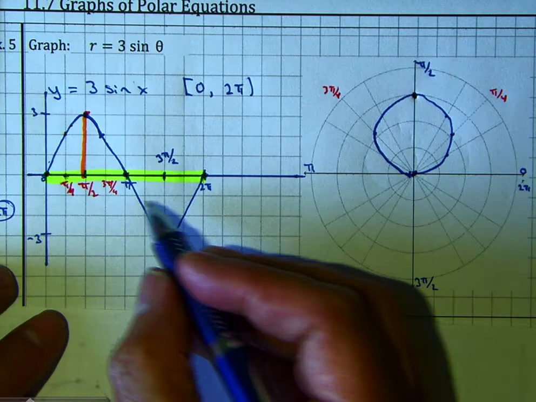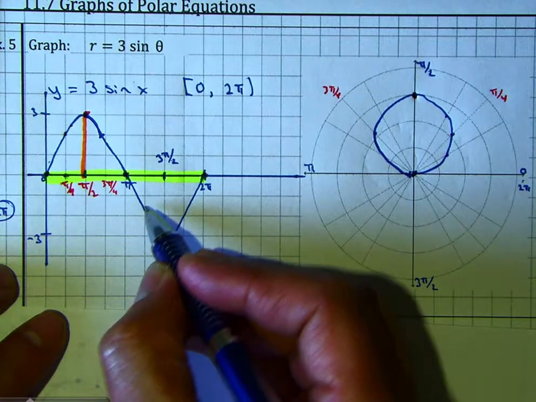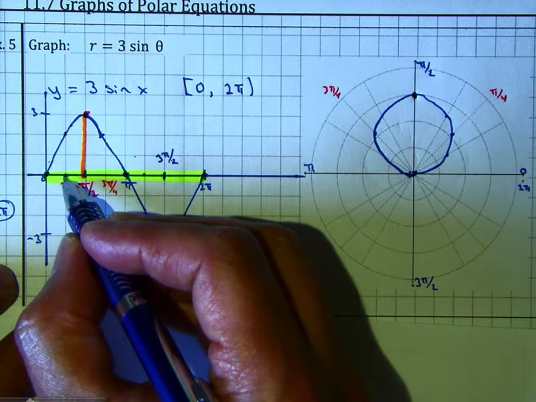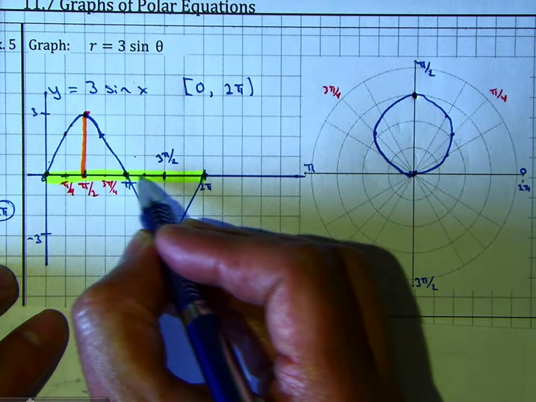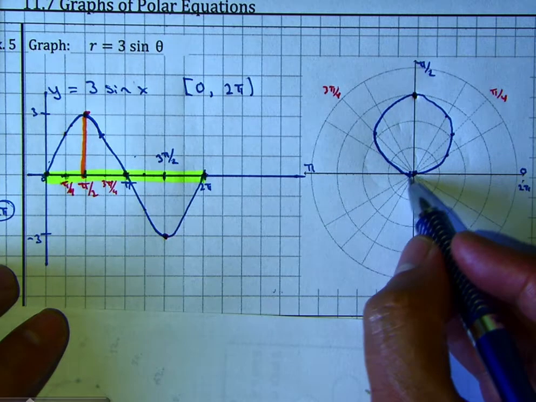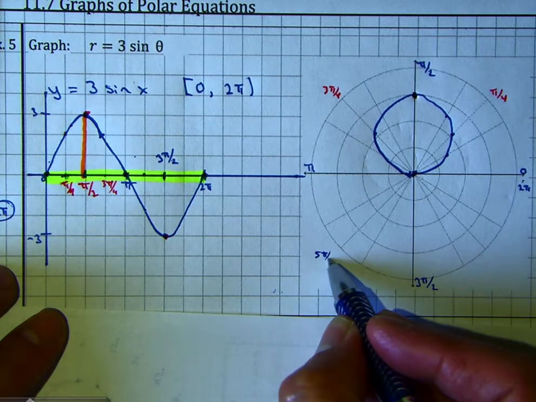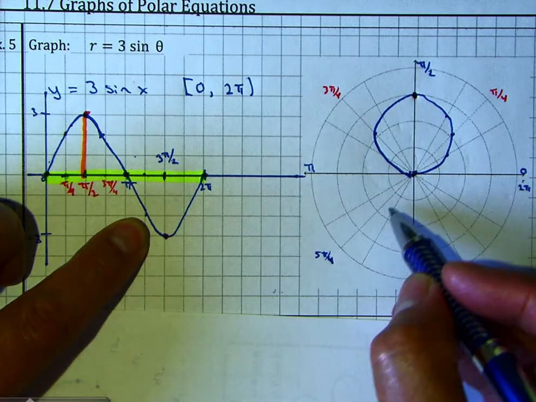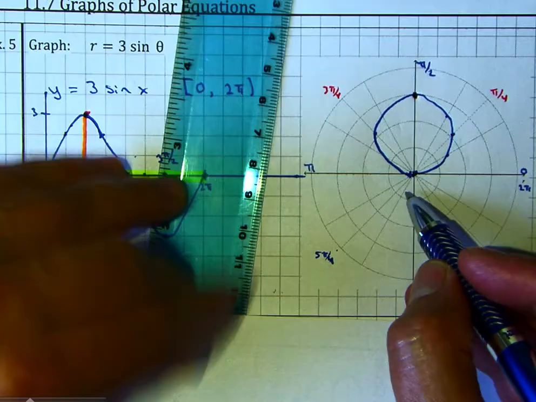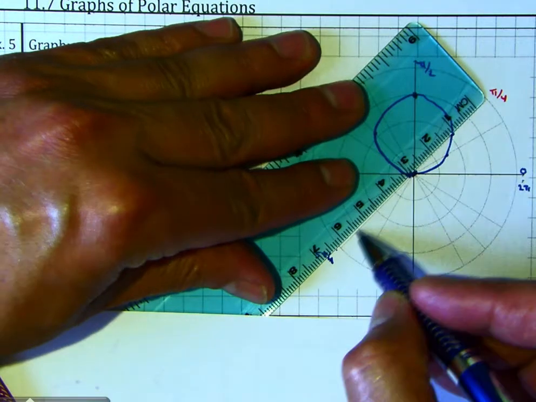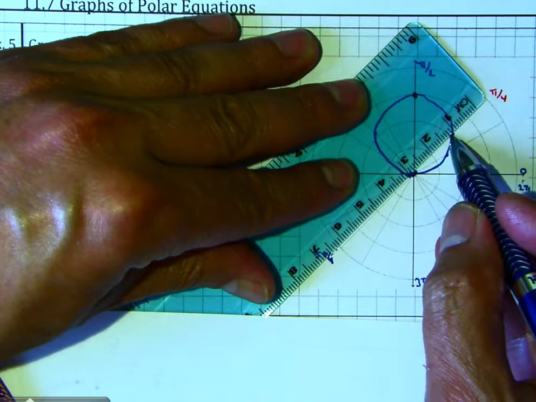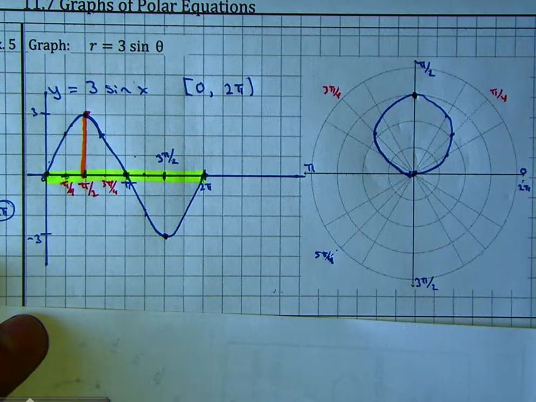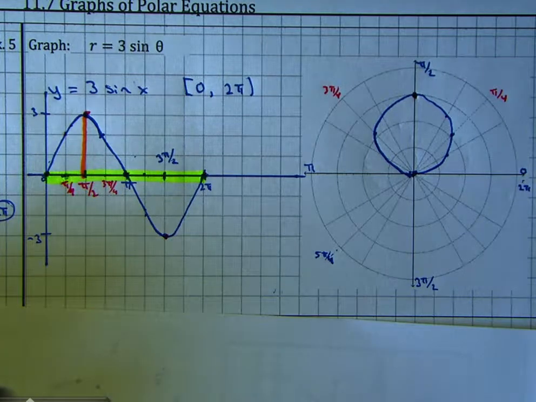And if I go to this location, what will be this part? This will be 5 pi over 4: 1 fourth, 2 fourths, 3 fourths, 4 fourths, 5 fourths, which is here. That'll be negative 2.1. So instead of going forward, it'll be going backwards, 1, negative 2.1. So that means that the circle gets repeated once again. And that's it. That is a graph of 3 sine of theta.